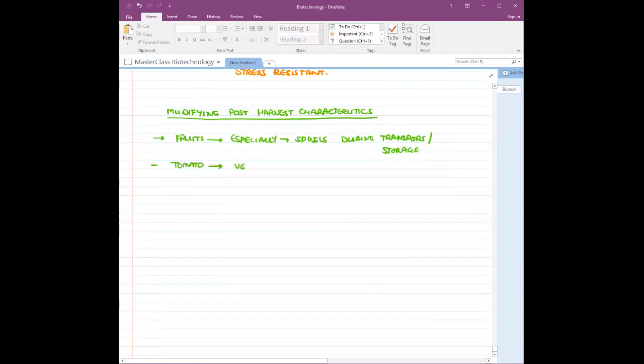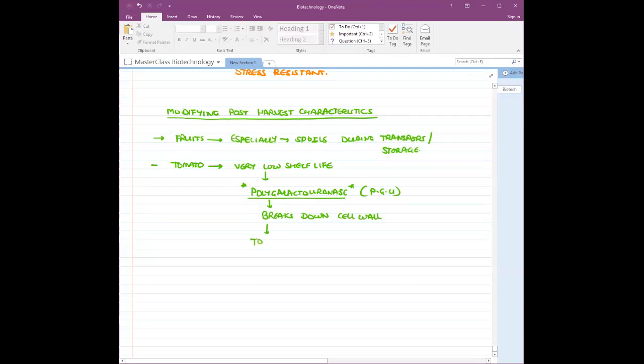So guys, tomato has a very low shelf life. The reason for this is that it has an enzyme called polygalacturonase. Very, very important term. We'll call it PG. In your exams, especially your board exams, this is a very favorite fill in the blank, guys. Always asked. Now, what does polygalacturonase do? It breaks down the cell wall. As your tomato grows older and ripens, the breakdown of the cell wall is initiated by PG.